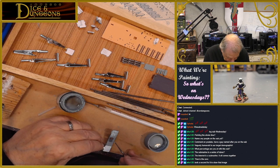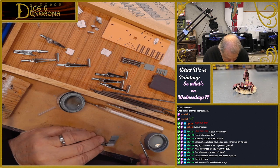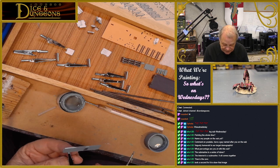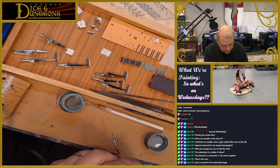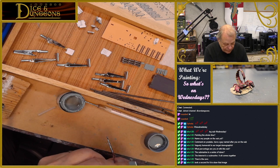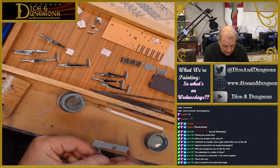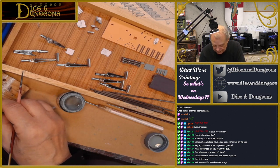Yeah, I think that'll look okay. It might need a second coat just because. So then both sides of this. I need to touch that up just a little bit with the gray paint later. This one.